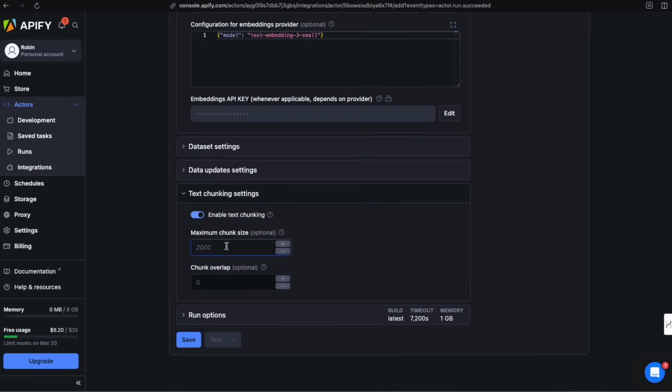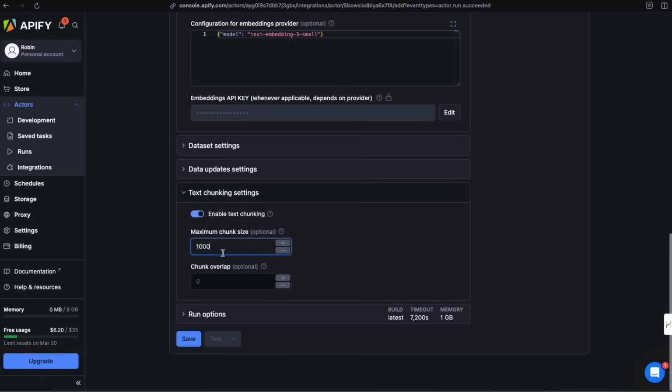Text chunking, I've been using 2000 chunks. I'm going to try 1000 for today. And this is just the chunk size. This is the amount of tokens, let's call them characters, we're going to feed the database in chunks of 1000. 1000 tokens, which is more or less a character. Actually, no, I think it's more or less a word, actually. But 1000 or 2000 works pretty well.